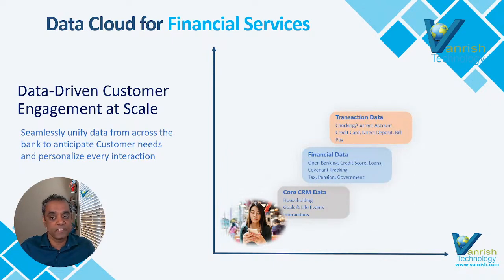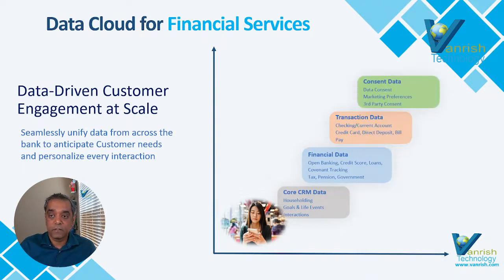Third one is transaction data. Like you are working on any transaction, and we are getting insight into how we can optimize those transactions, reduce your transaction time, or reduce any fees on those transactions, or we can create the source of the transaction. Those are the things that come in, whether it's a checking or current account or credit card. Those are the things where we are acting on and engaging the customer with this data.